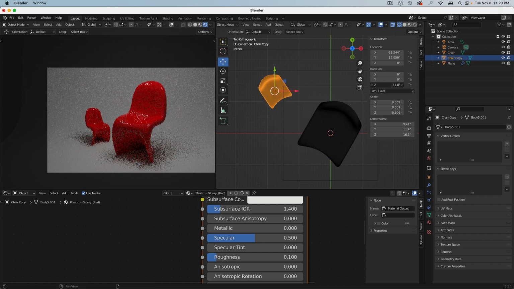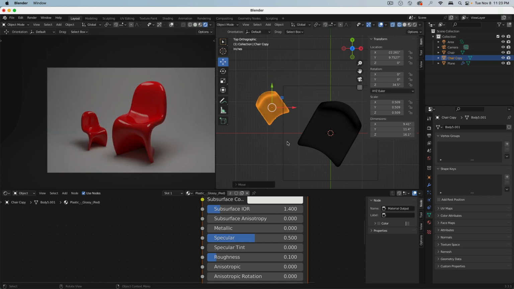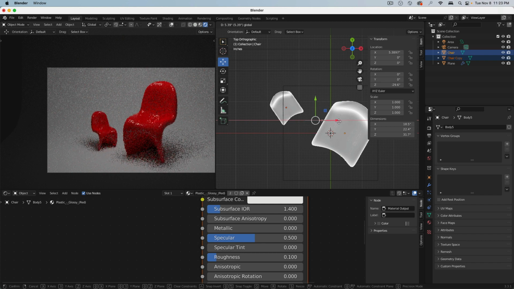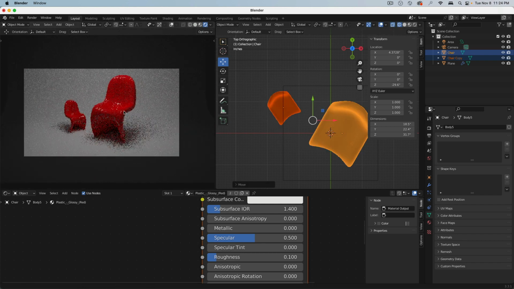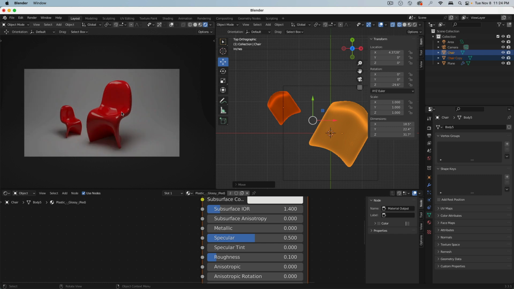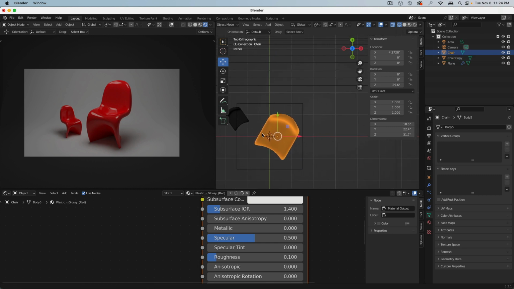Maybe this one we will rotate a little bit. View maybe the opposite way. Oh, look, they're kind of like in a dialogue. Pretty cool, no? Maybe both objects, with Shift I select, move them over. Shift middle mouse button, pan around for the camera. So I'm inside the camera. Very good.